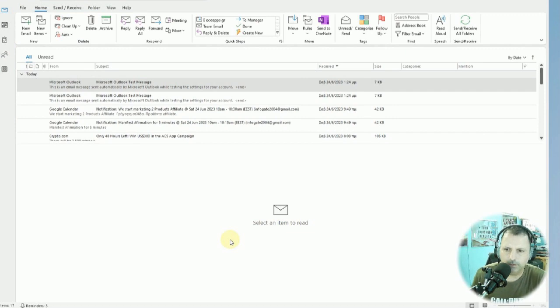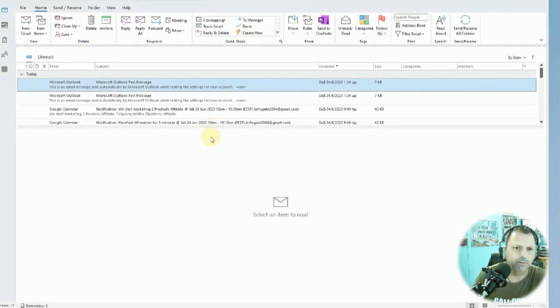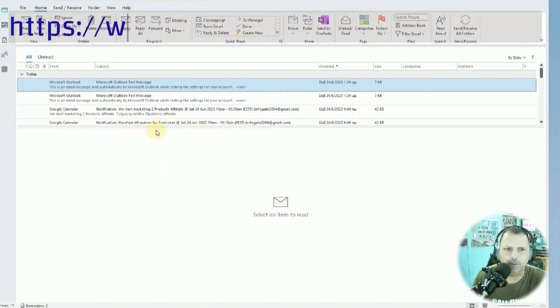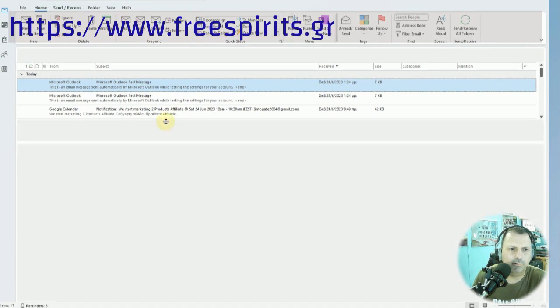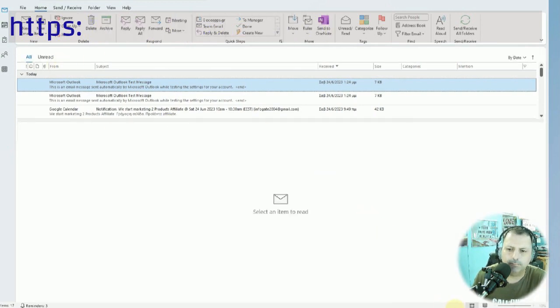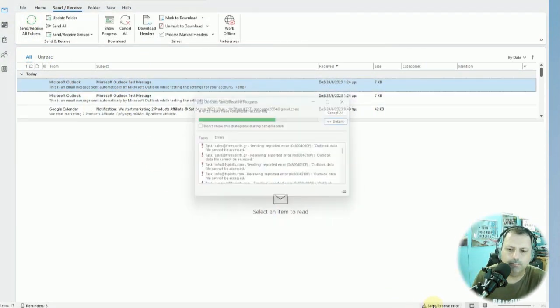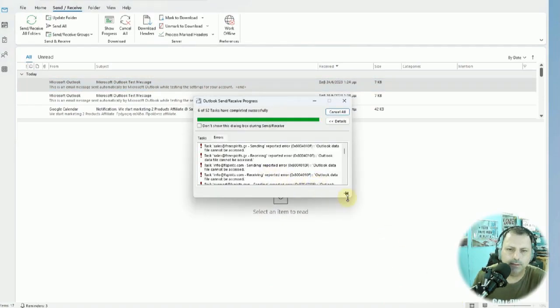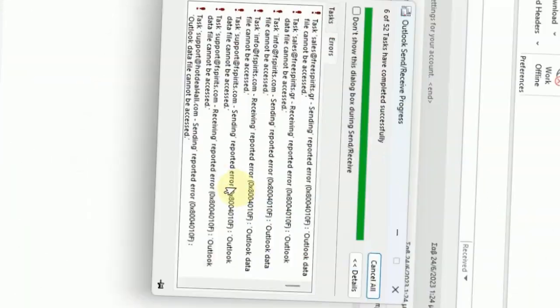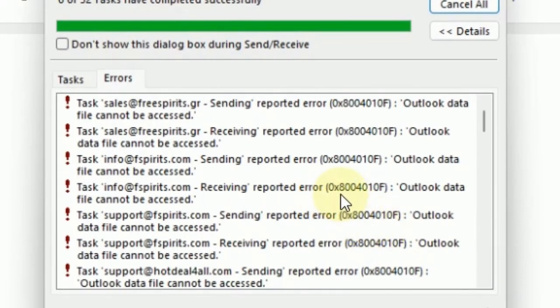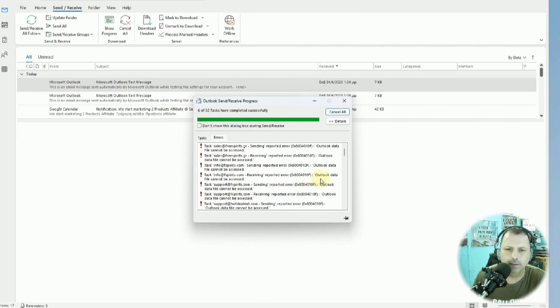I had to hide some messages and some parts of the emails so that you can see what's going on here. You see, when you try to send and receive a message, you see this error, 0x8004010F.